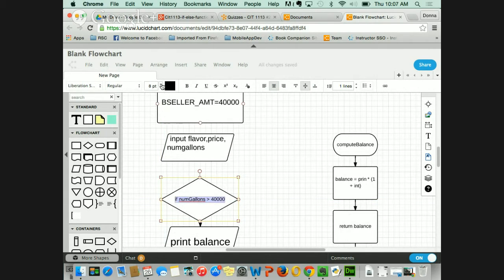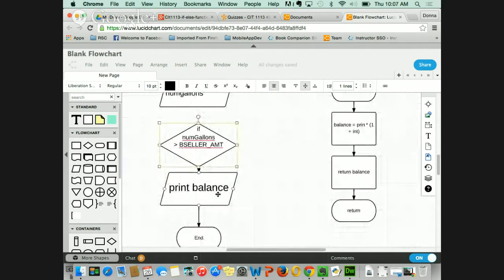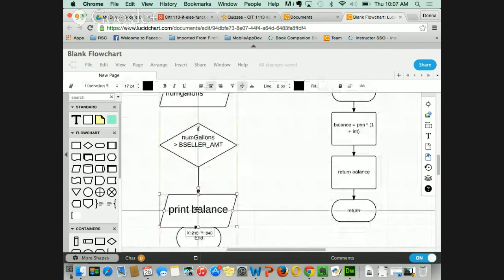There, that'll be big enough, I think. Okay, so down here, what do I need to change 40,000 to? Bestseller amount. Whatever I named it, that's what I named it this time. So I'm going to compare if number of gallons is greater than bestseller amount. So on this side is going to be my yes.